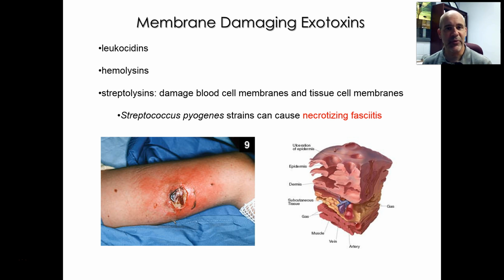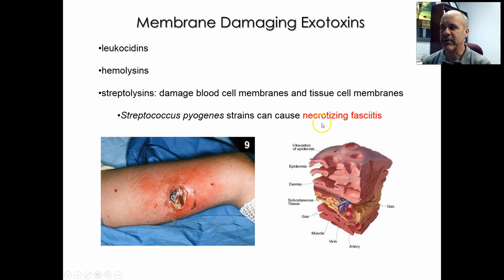And when we get into the immune system, we'll see examples of where our immune system has hole punching weapons that poke holes into the membranes of their cells. So it's a pretty common strategy in the war that goes on between us and them. So streptolysins are produced by the Streptococcus pyogenes strains that cause necrotizing fasciitis. Now we also talked about how the strains of this organism that cause necrotizing fasciitis produce exoenzymes. So there's more than one thing that they're producing to cause that nasty flesh-eating disease.